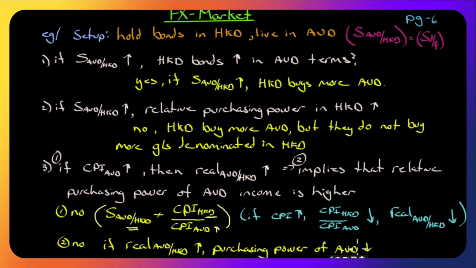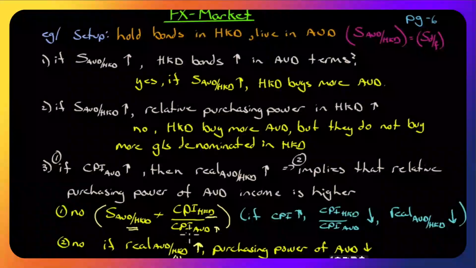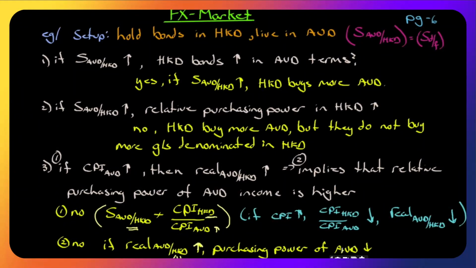Again, let's think about that. We can think about the exchange rate. It's the Australian over Hong Kong. Same with the real rate, Australian over Hong Kong. All this is saying is that 1 Hong Kong dollar buys so much Australian dollars. If the real exchange rate is increasing, 1 Hong Kong dollar buys even more in Australia in real terms. So the purchasing power of the Australian dollar actually decreased, because if one buys more, then you need more over here just to buy one. So it's actually decreasing.